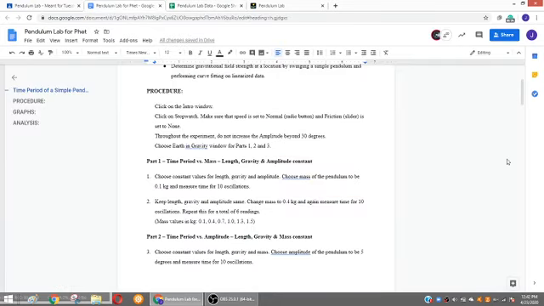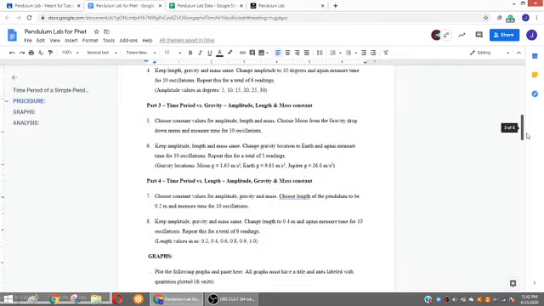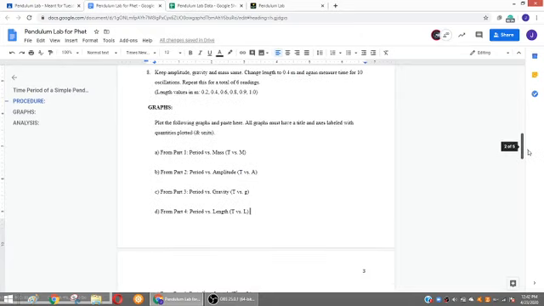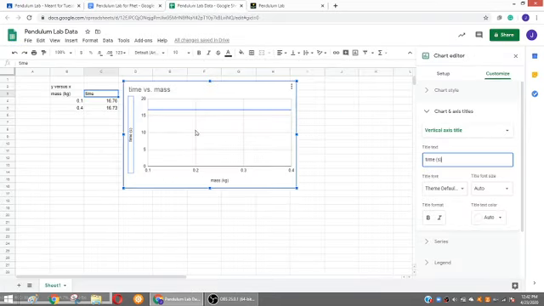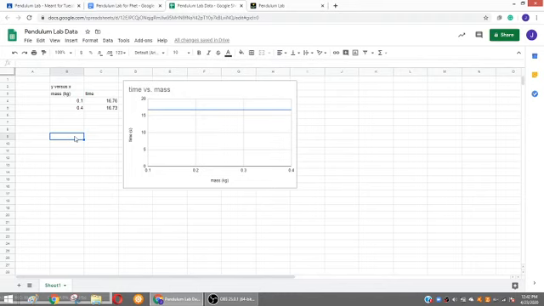The handout's instructions for the graphing tell you all graphs must have a title and axes labeled with quantities plotted in units. So at this point, I've shown you how to do that. How are you going to do another one? So let's copy all that, put it here. This is a graph of part 1, graph of part 2.